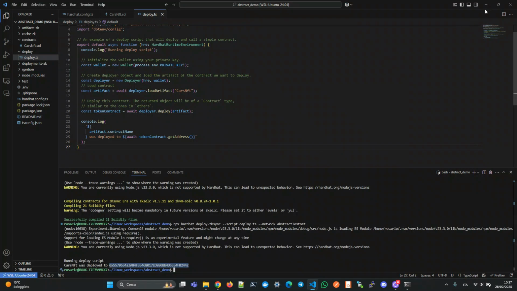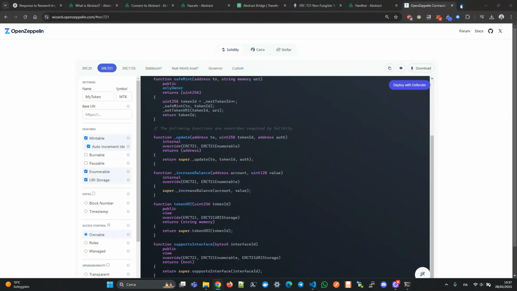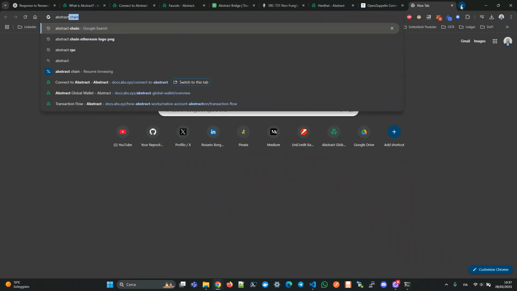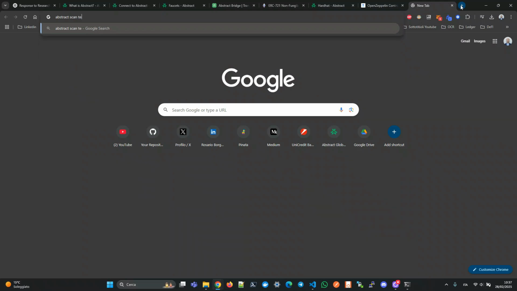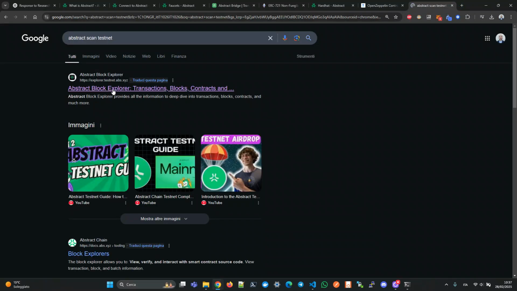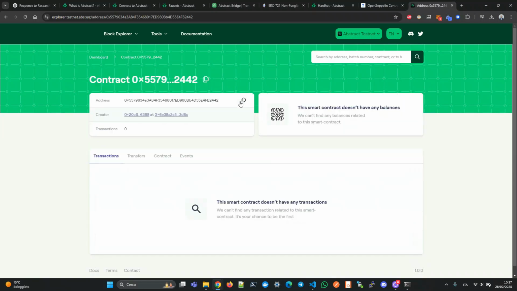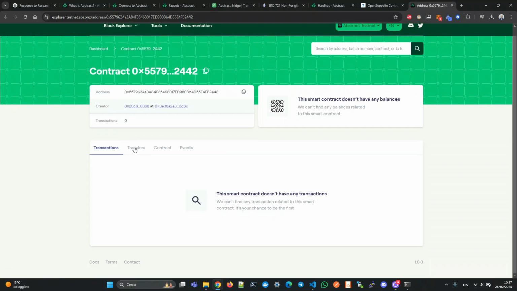Okay, and we can check, for example, in the scan, abstract scan testnet, the abstract block explorer. Okay, if we check that address, we will see that this is my address, so this is the address of our smart contract.